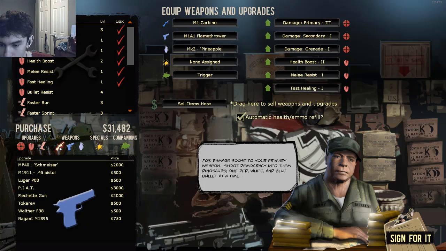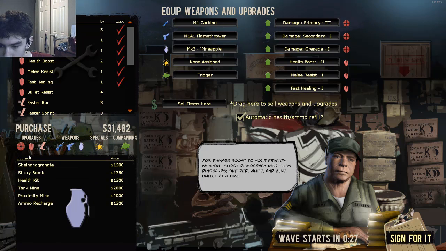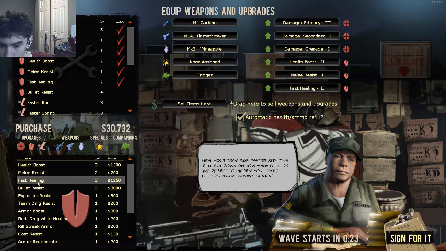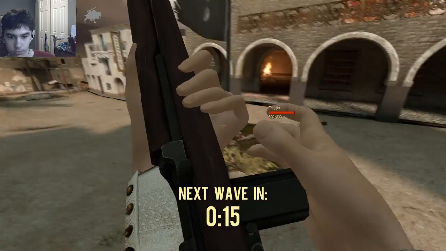Weapons, I can have different grenades and stuff. I think I'm actually good with the gun I've got. And I'm also good with the gun I've got right now. Let's just have more healing. Hello, Trigger. So you just exist until you die, I assume.